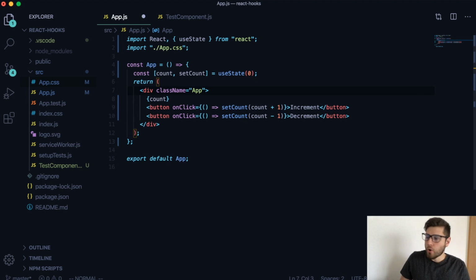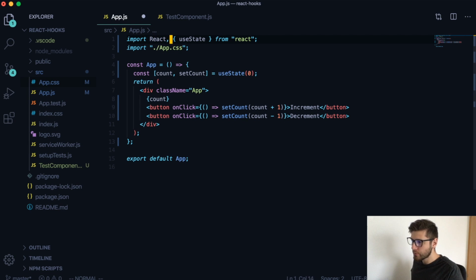That is very great. So let's say that instead of having the state start at 0, we want to pretend that we are calling an API. We're not actually going to call an API, but the response of that API should increment the count by 1, and we want this to happen when the component mounts. If you've used class components before, then you know of componentDidMount. Well, useEffect is a replacement for componentDidMount, and the great thing is it does componentDidMount, componentDidUpdate, and componentWillUnmount in one single function, and that is beautiful.